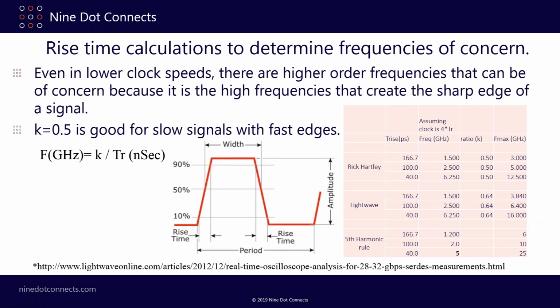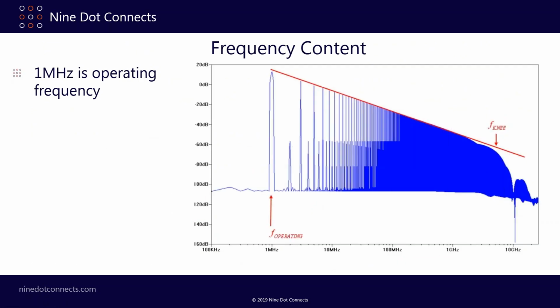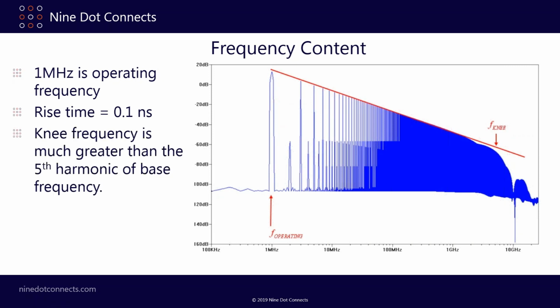I'm going to give you a perfect example. Let's say we have a switcher switching at 1 megahertz, and that's its operating frequency. You see on the right-hand side we've got this graph. Here's our operating frequency. If we use a third and fifth harmonic, you can see down here we've got 3 megahertz and 5 megahertz. You would normally think, okay, there's the 7th, 8th, 9th harmonic, that you might only be concerned about that harmonic content. Well, in fact, if I have a 0.1 nanosecond rise time, now the knee frequency is much greater than that fifth harmonic base frequency. If you take 0.5 and divide it by 0.1, you end up getting a knee at 5 gigahertz. So all this energy you see up here at the very high frequencies is energy you may not be aware exists in your circuit if you have very fast slew rates.